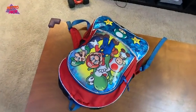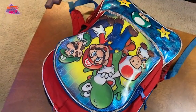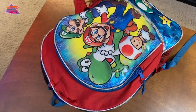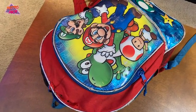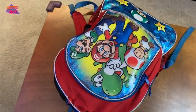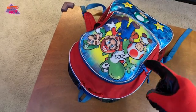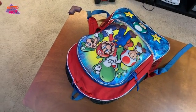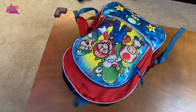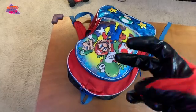All right, guys, we are back in the game room, about to go through this Mario bag full of games. A couple things to note. First off, these games are pretty dirty. They stink. It was a smoker, just one of those situations, but I did sanitize my hands immediately after I got back into the car, and now I am wearing a glove to go through this stuff, and you guys are going to see as soon as we start going through this why, because it's just really dirty, man, and we gotta stay safe.